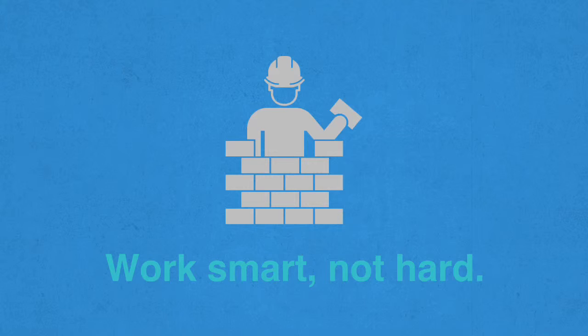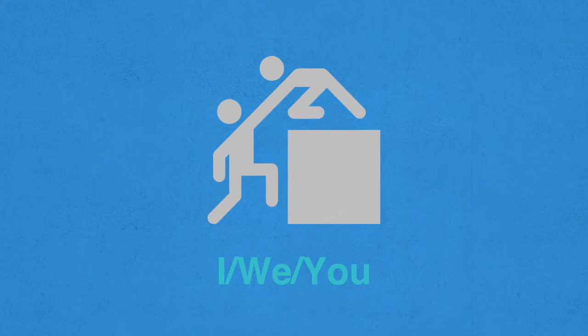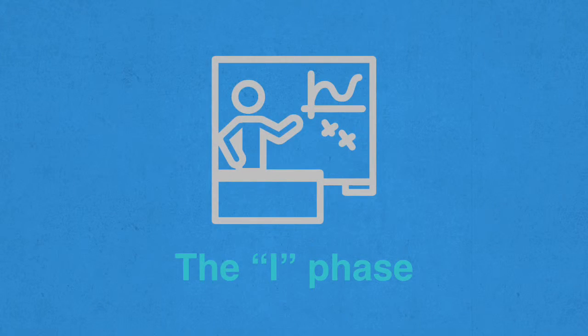The goal is not to choose between the poles of direct instruction and independent thinking, but to progress from one to the other. Getting started and staging that progression is tricky work, and I'm here to help. Here's how. The I part of the lesson is when the teacher introduces information or models a process and walks students through examples. Think of this as the I do stage.